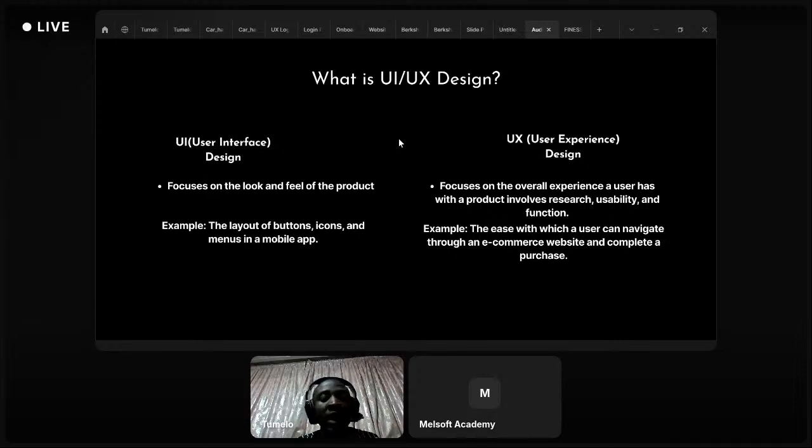For example, the layout of buttons, icons, and menus in a mobile app, or in a website, to put it in layman's terms, how it looks, the design of it, and also the color. You understand? So mostly it focuses on the aesthetic side of things. You understand?